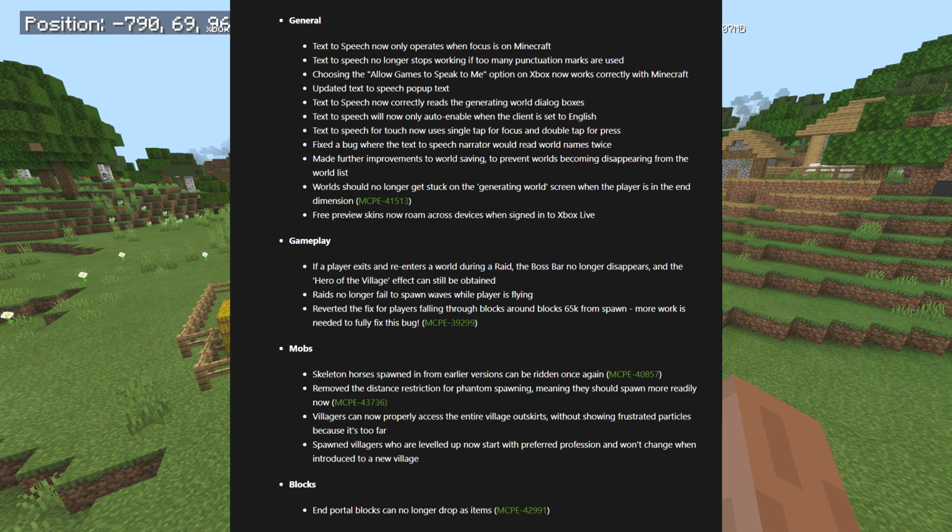Raids no longer fail to spawn waves while the player is flying. Reverted the fix for players falling through blocks and around blocks from 65k from spawn. More work is needed to fix this bug fully.